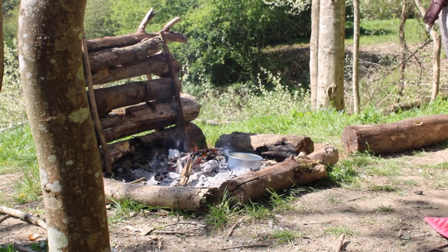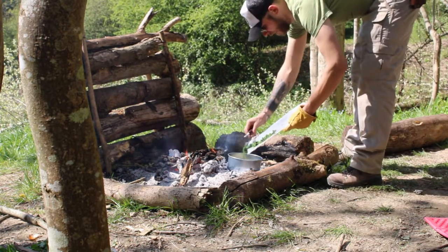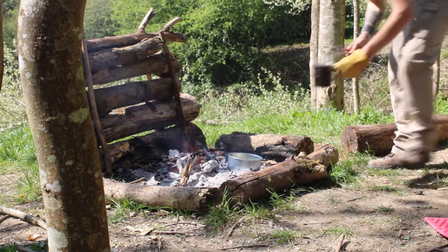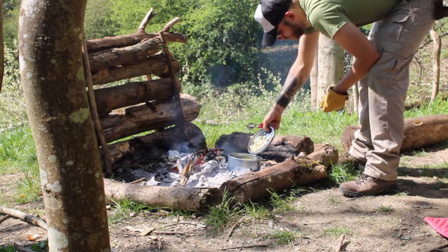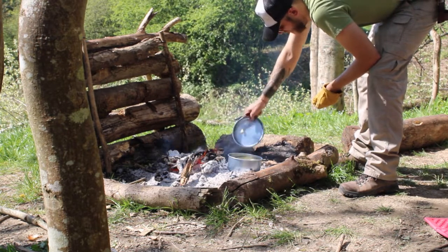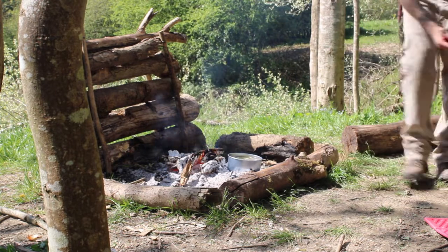Okay, basically now we add everything else in. So, nettle tops going in. Save nettle water going in. And chopped up potatoes going in. Yeah, nice. All right, here we go.